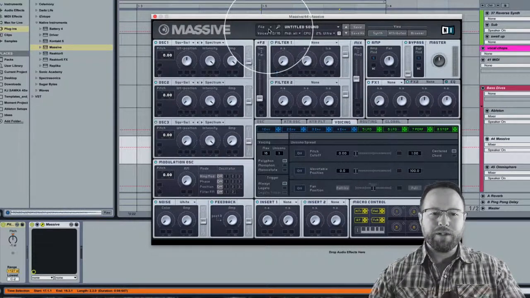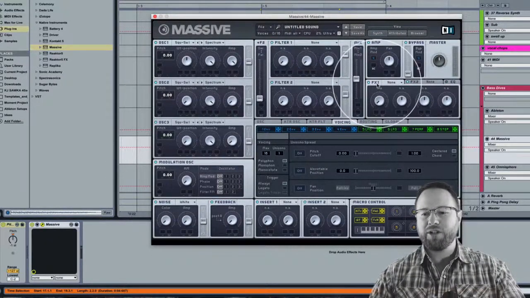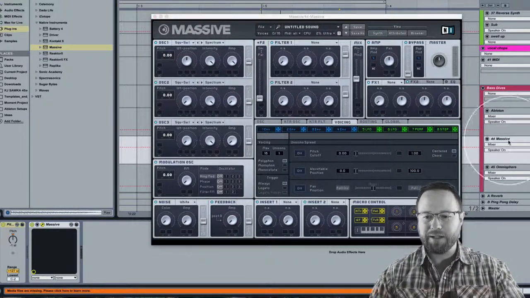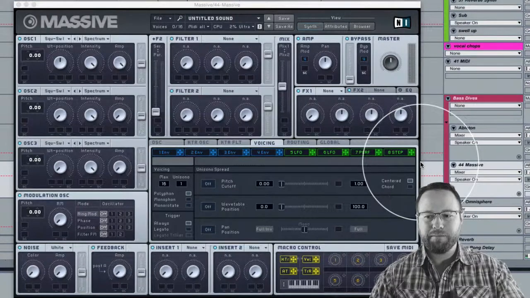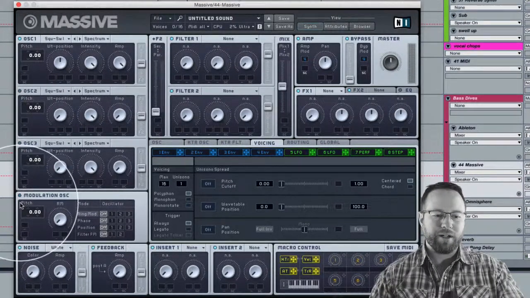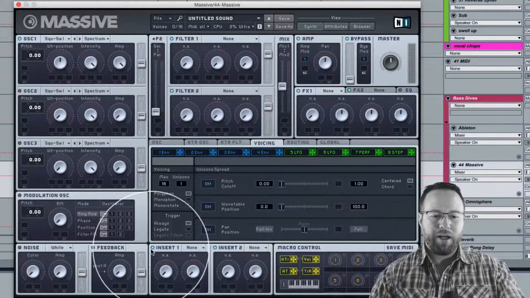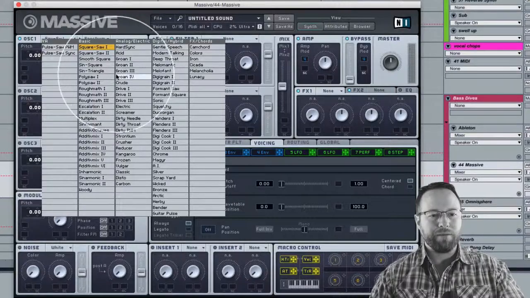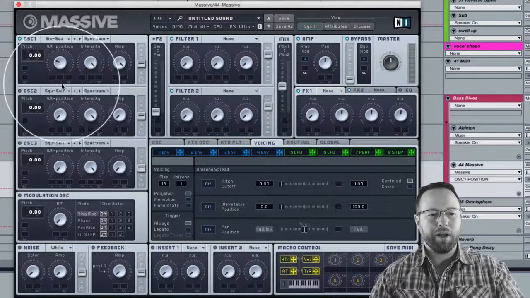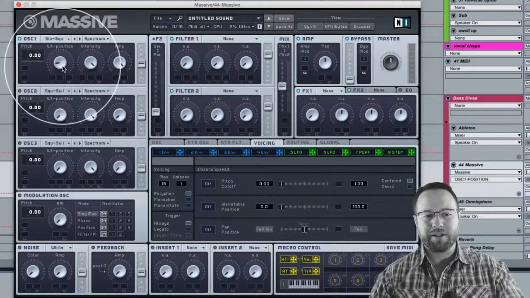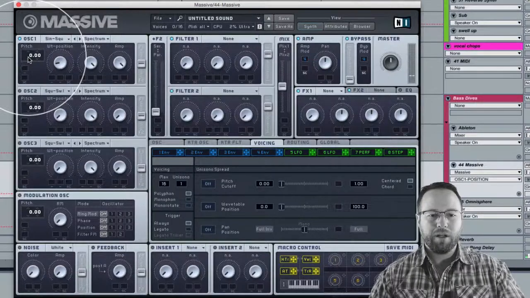I'm going to start with a new sound. So I've got a totally fresh sound here. And right now, if I hit play, it's going to sound like this. Pretty bad. So we're first going to start off by turning off some of our oscillators. We don't need this stuff right now. I'm just going to add a sine wave to this. This is an oscillator that uses a sine square wave, but I'm going to turn it more toward the sine wave portion of it.